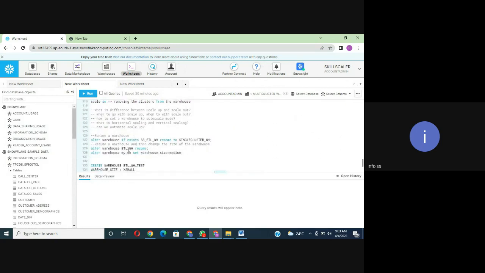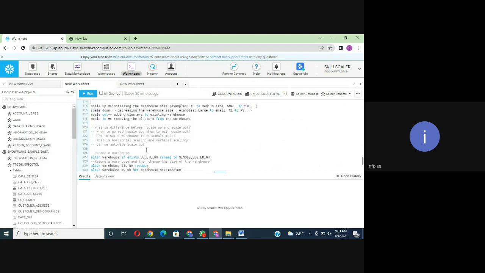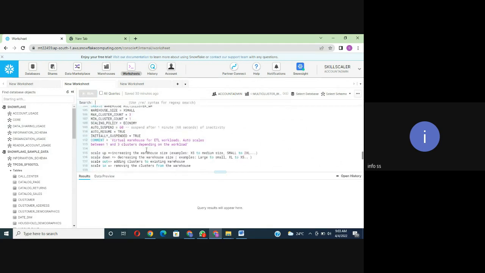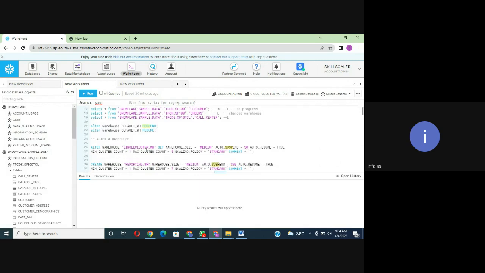See, alter warehouse name suspend: if you run this, it will suspend your warehouse. Alter warehouse name resume: this will resume your warehouse, if you want to do it manually.